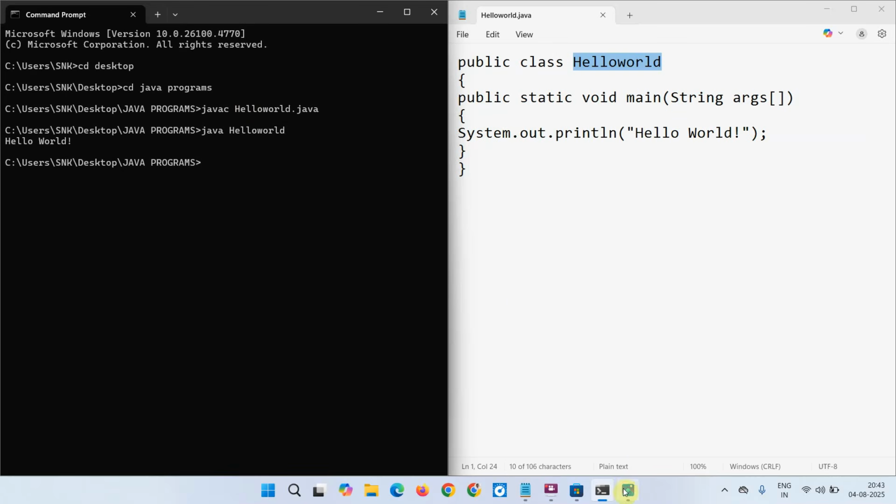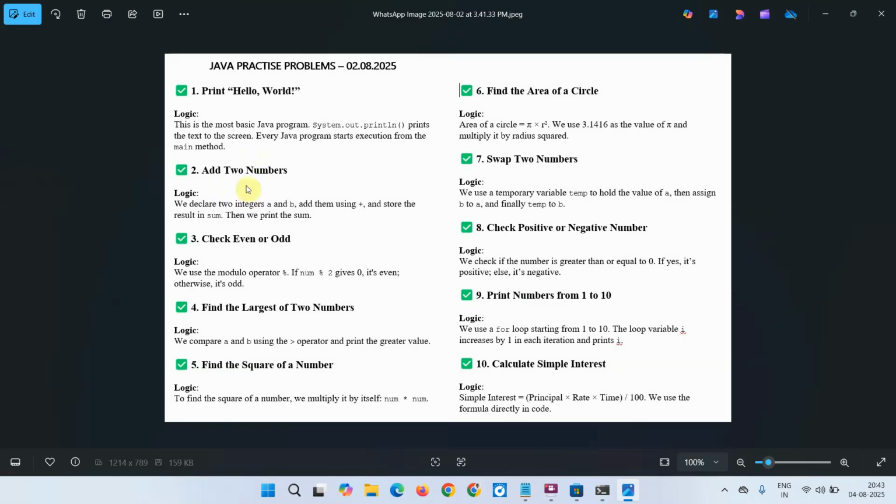Okay. So the second program is adding two numbers. From the second program onwards, we will try to give keyboard input. That means we are not going with static values. Why? Because when we go with static values, every time we execute, since the input values don't change, the output values also will not change. So we'll go with dynamic values. Let's see how it can be done.